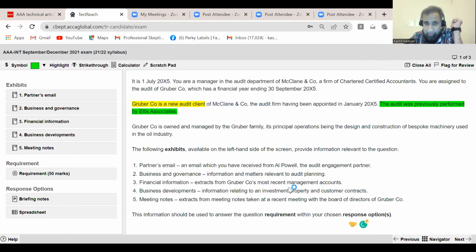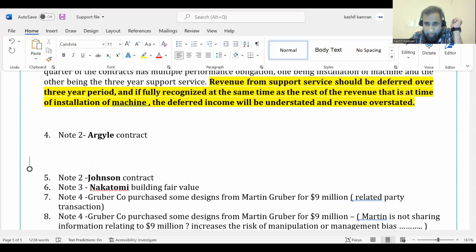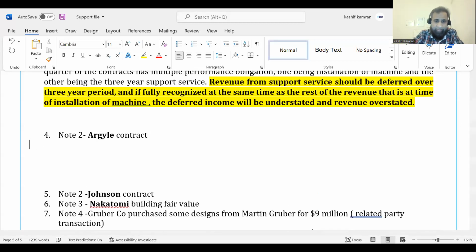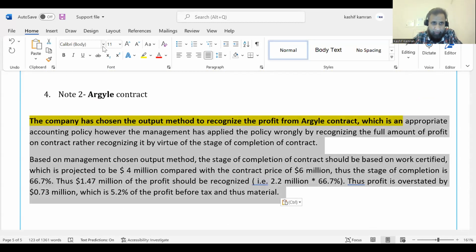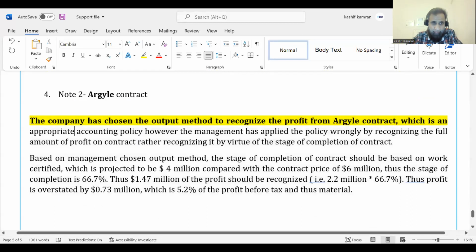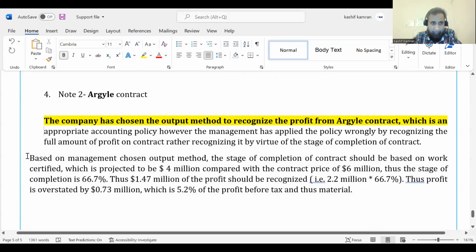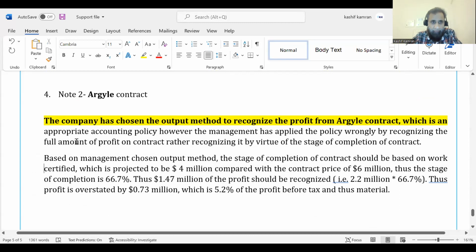So we go back to our support file and see how I wrote the answer for the Ergel contract. You will find the marking scheme going up for the Ergel contract. Can you see the Ergel contract in front of your screen? Please confirm that, the Word file. I am writing under it, and if you have any questions, I will be answering them shortly. See what I wrote under the Ergel contract.